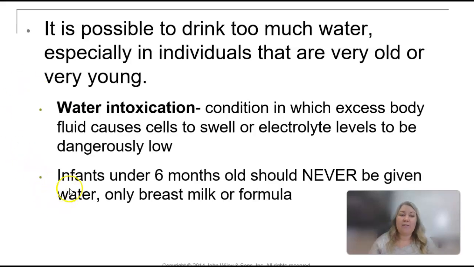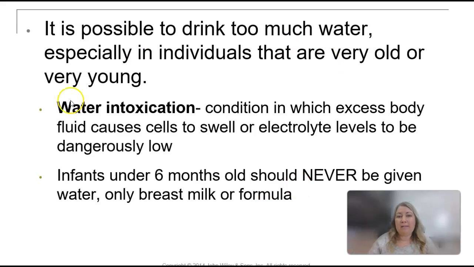Who it does affect is going to be infants under the age of 6 months. You should never ever feed water or juice or anything other than breast milk or formula to a baby under 6 months old, unless a doctor has told you to do that, that's different. But babies under 6 months old, their kidneys just don't work as well. And so they need to have breast milk or formula, which has exactly what they need to grow. It has the right amount of water versus proteins, fats, and electrolytes.